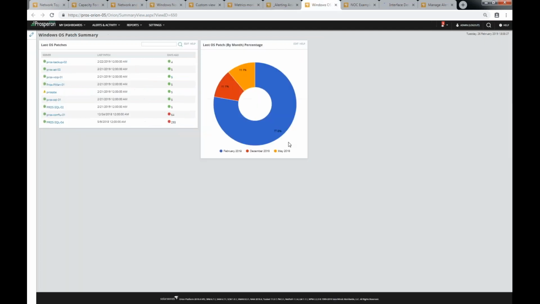More examples. In this case, we're going to show you a custom query and a custom HTML resource. This query is the one that we've seen before, exactly the same. Actually, this is a custom table, sorry. It shows you the devices and the last time we applied a patch. And also here, using custom HTML, it shows us the number of devices patched in a specific month. So you can see that 77% of our devices were patched in February. We have a few of them, one in December, another one in May.